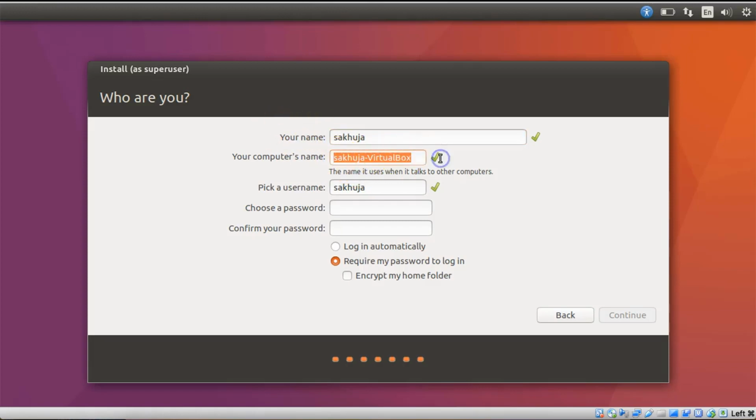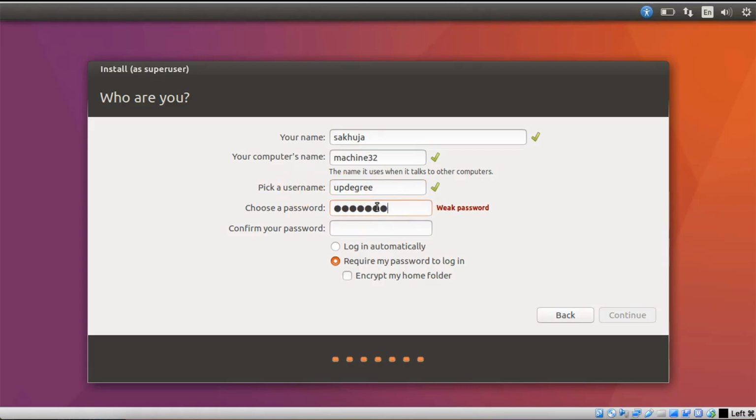Next is your computer name, which is the host name. The host name is the machine name that will represent your virtual machine. So whenever you want to connect to that machine, you will represent it by that name. So let's take the computer name as machine 3.2, just a random name I'm taking. This will show me that 3 is for Hadoop and 2 is the second machine. And then we'll pick a username with which we are going to log into this Ubuntu, and we'll select updegree as the username.